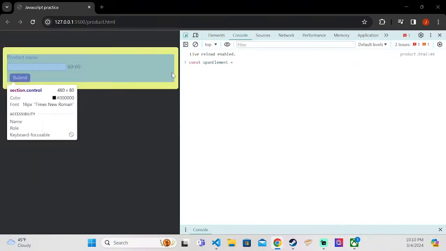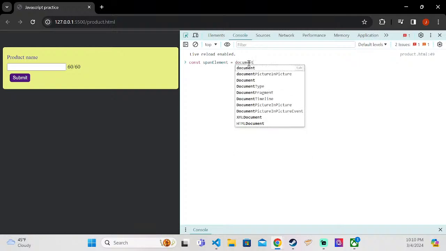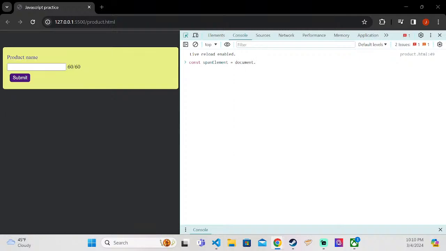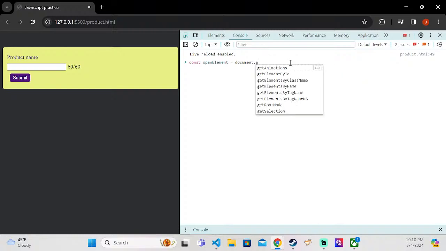By writing document.getElementById. I have to remember that we get element by ID.